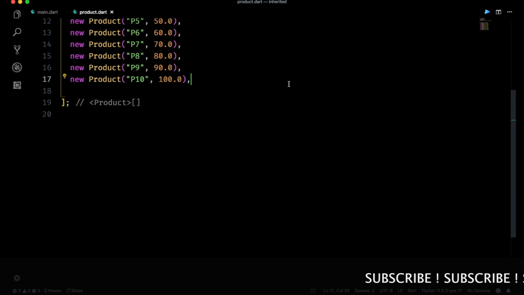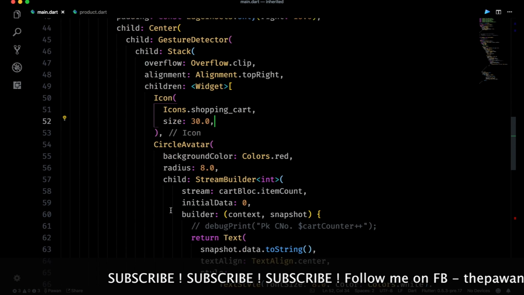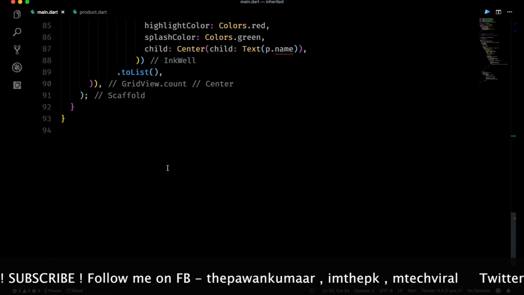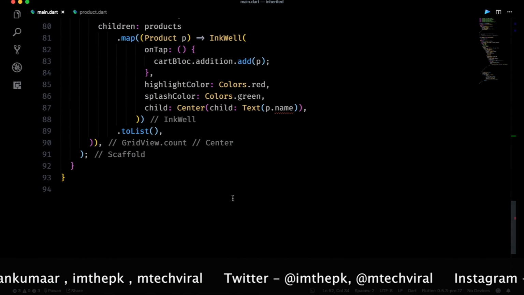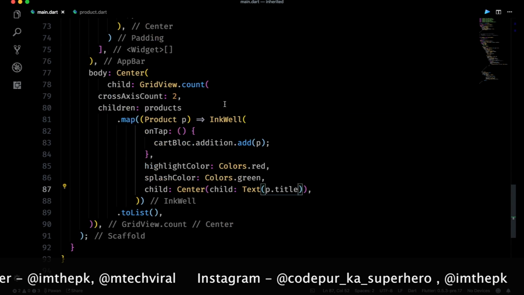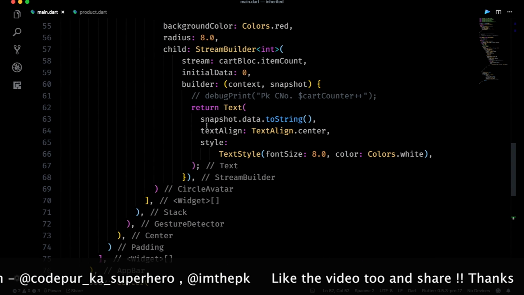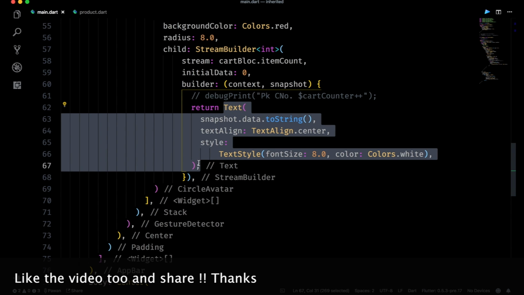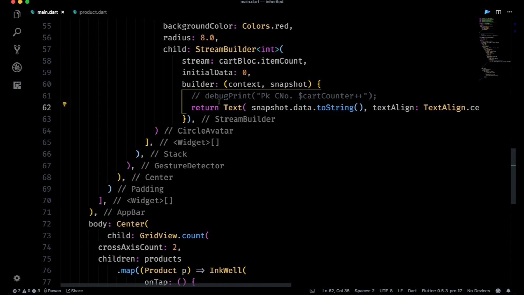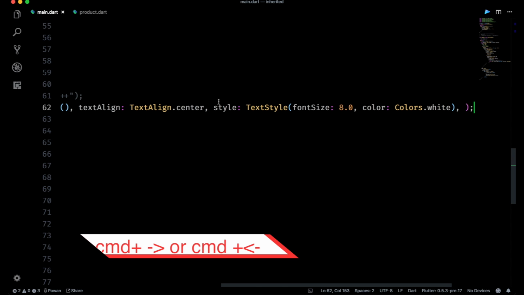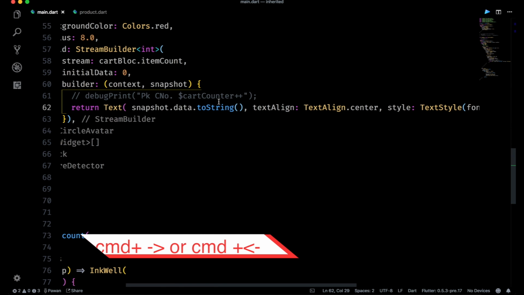Next shortcut is we can directly go to the end of the line. Let's say this is a very big line, so let's join this line by using Ctrl J. Now I want to go to the end of this line, then I can press command and right arrow, and it will directly move the cursor to the end of this line, or I can press command and left arrow, then I will go to the start of this line.